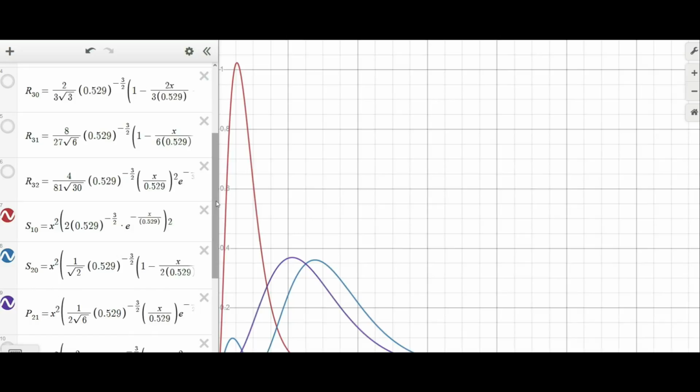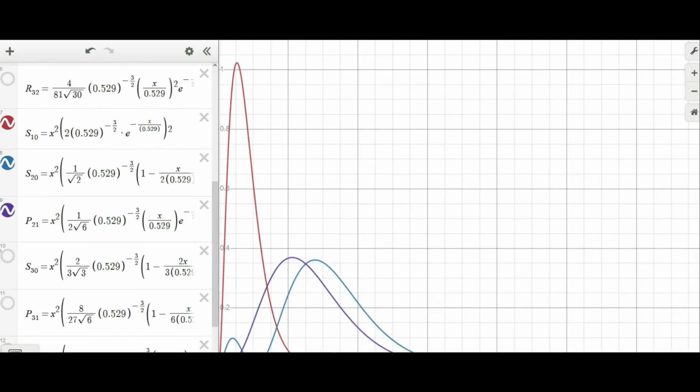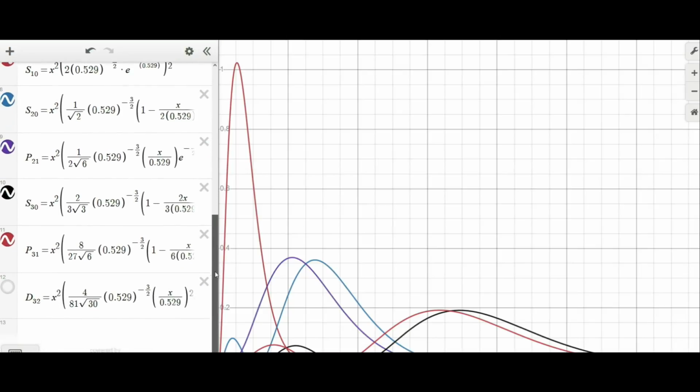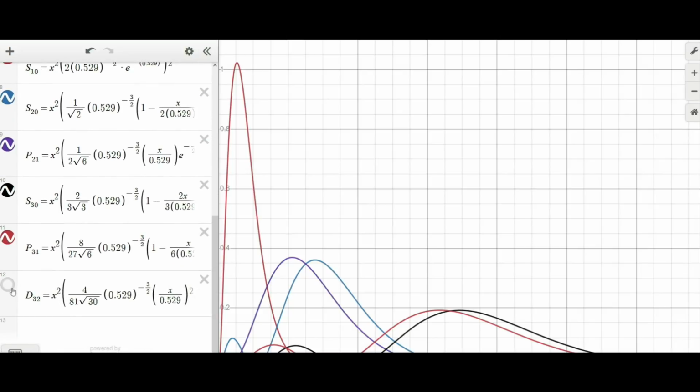And so we can add some of the other orbitals here. We'll add here the 3s, and we see that most of its distribution is much further away. So that is going to be shielded by all of these. Then we can add the 3p, and we have this also being shielded. But the 3s has this little bit of distribution here, which is helping to shield some of that. And then we can add the 3d orbital, and we see that this is right here, and this is going to be shielded by everything down here.